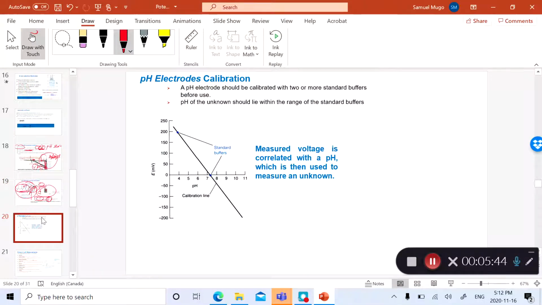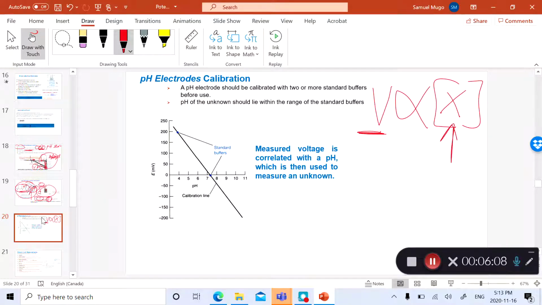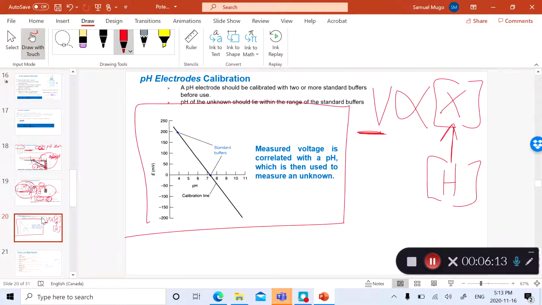So when you're using a pH electrode, like any other instrumentation out there, and of course we've done this a lot in this course, you must calibrate it, because a pH electrode is just giving you a voltage. That voltage means nothing unless you get the relationship between the signal and the concentration, which is what you're looking for. Of course, the concentration in this case is hydronium ion. And so you always have to do your calibration, and the calibration has to be linear, such that the voltage is linearly proportional to the concentration of the hydronium ion.